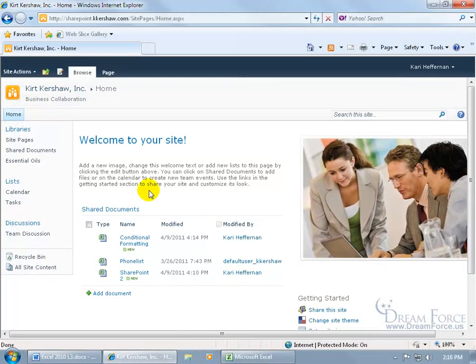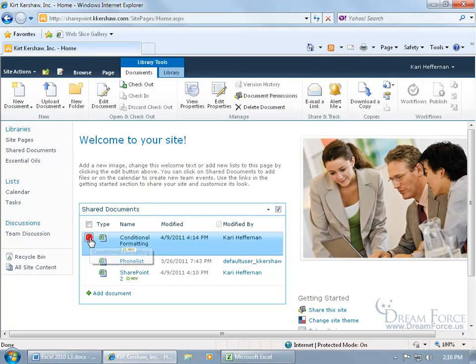There's a lot of things you can do with the SharePoint software here on the server. You can actually hover over any one of these and check the box if you want to send somebody a link and let them know that you want them to log in and work on this workbook here. So check it. You've got the tabs just like you would see the ribbon in any of your Office applications.